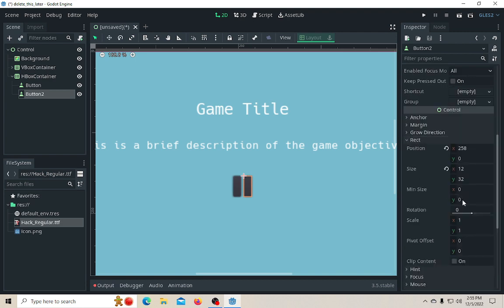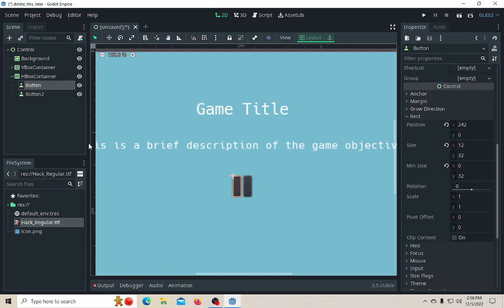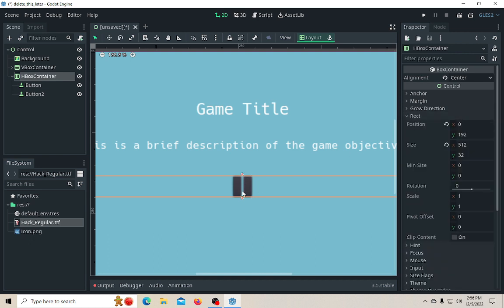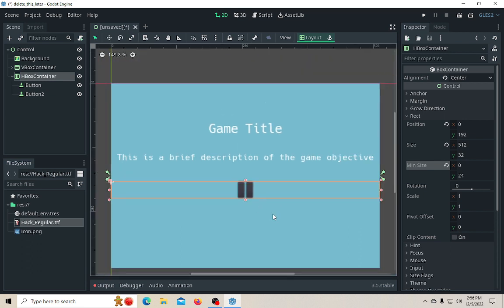This one does not have the minimum size set to 32, but it was changed because it's inside of the HBox container, and when I changed the minimum size of the first one, it forced the HBox container to be larger than it wants to be. Notice the HBox container has no minimum size. We probably want one. Let's put 24.